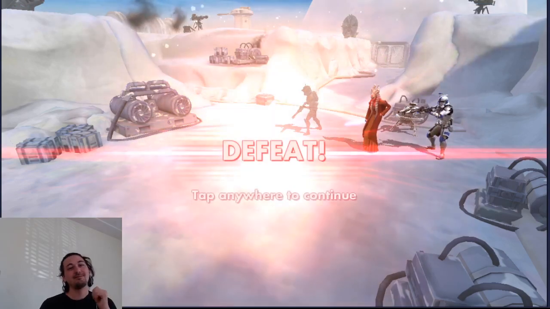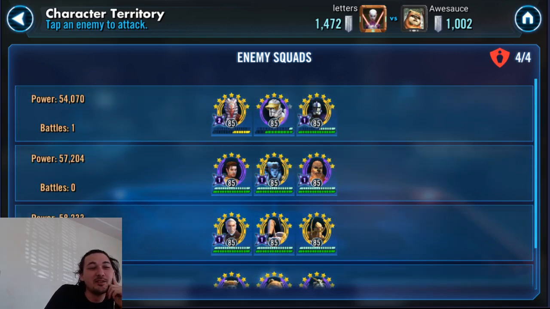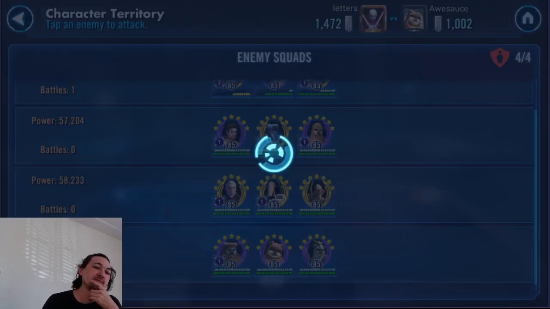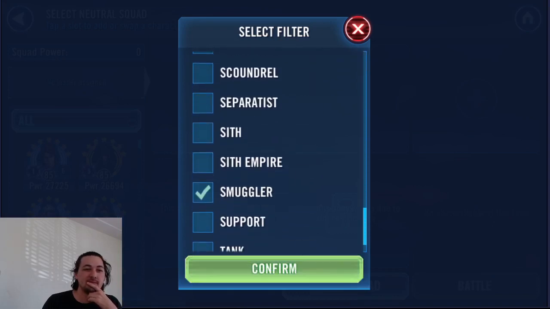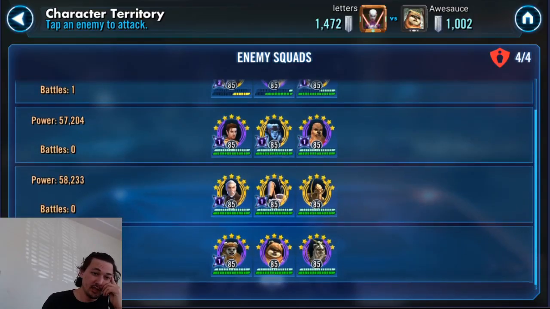Okay. Yeah, I need higher relics. I did not think ARC Trooper would be that effective at gear 12. Okay. Good to know. Make sure this isn't tricky. We got helmet, okay.